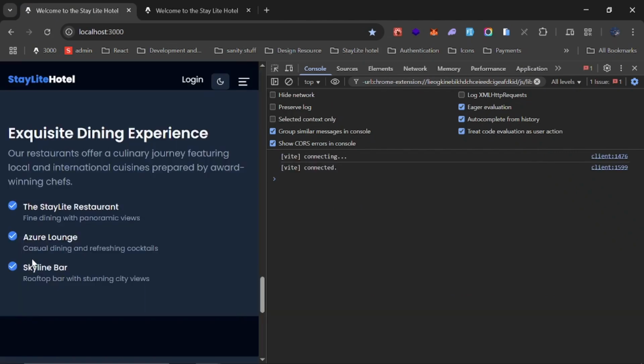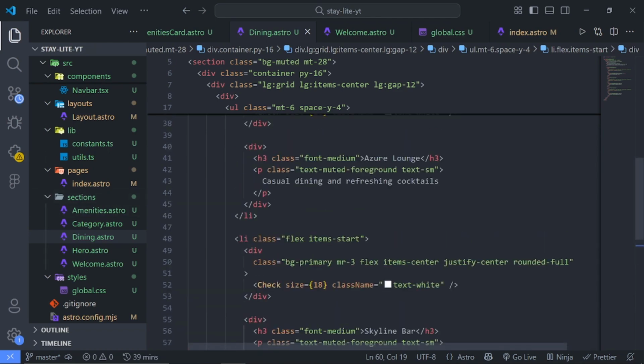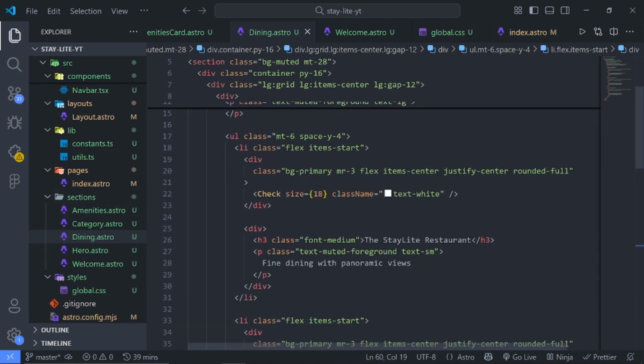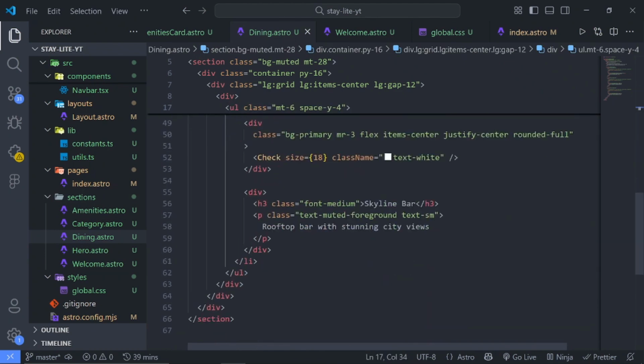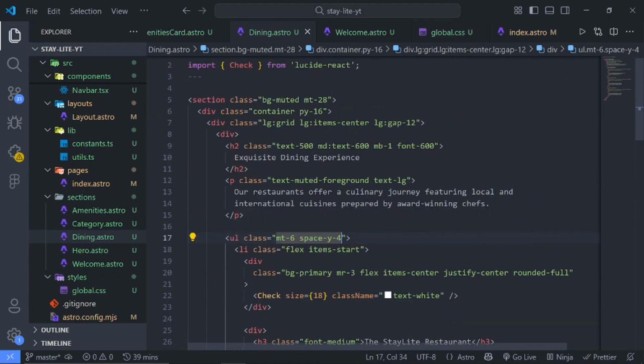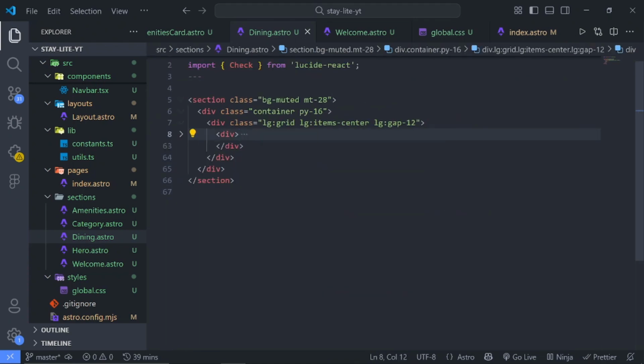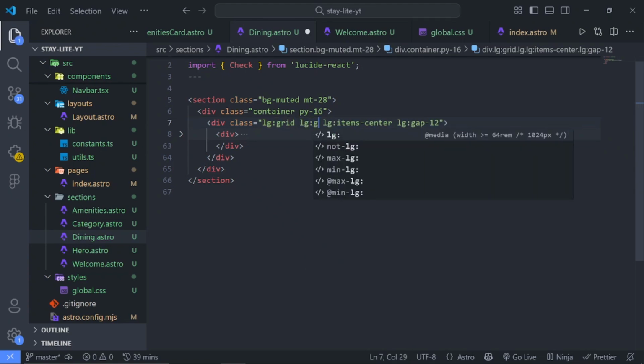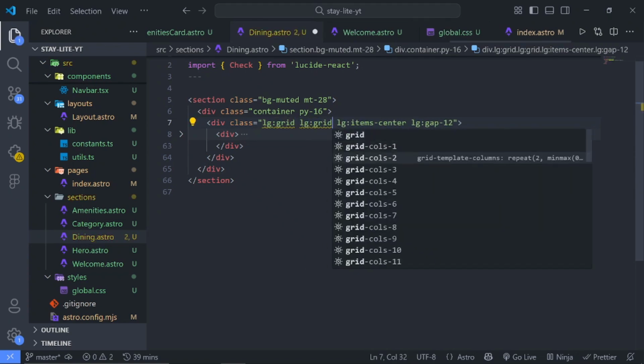And the spacing you're seeing right here is coming from, where is it? From the space Y of 4. Alright, cool. So we can close out this entire div like so. And I totally forgot to add this. So on large devices and up, let me just do it here. We want the grid cols to be 2.